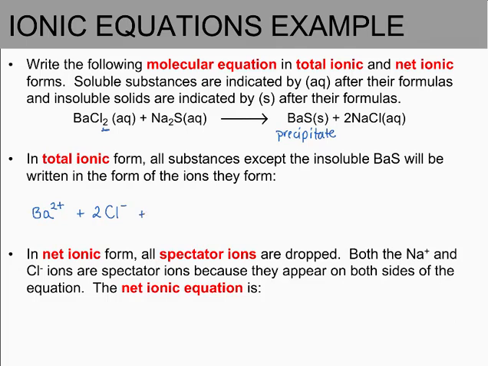And then in the next reactant, we have sodium sulfide, and there are 2 sodium ions. So we'll write 2Na+. And then we have sulfide, which has a 2- charge. Remember, it's in group 6A, so it needs 2 more electrons to have an octet, which means it ends up with a -2 charge. All right, and then in the products, we have barium sulfide, which we'll just leave as barium sulfide because it's a solid. And then we have 2 sodium ions and 2 chloride ions. All right, so let's try to find our spectator ions. Which ions are not reacting with anything?